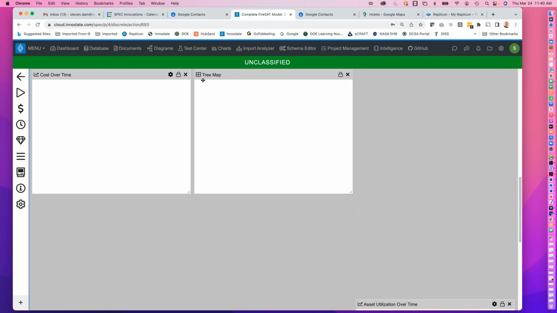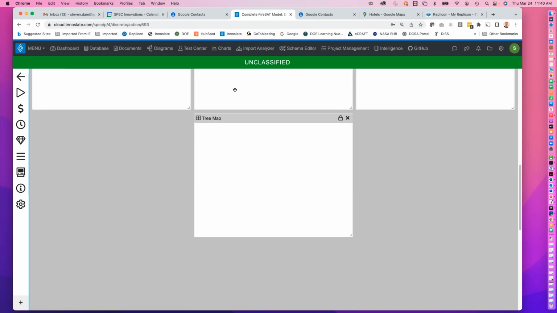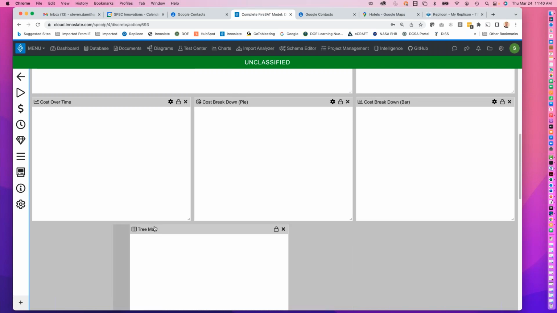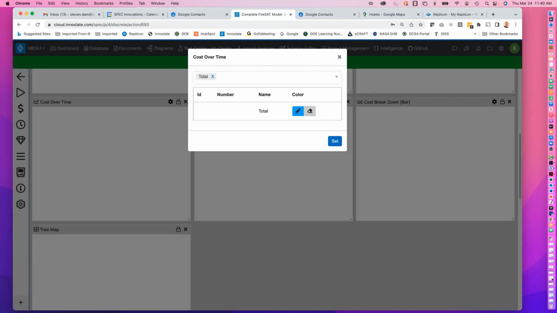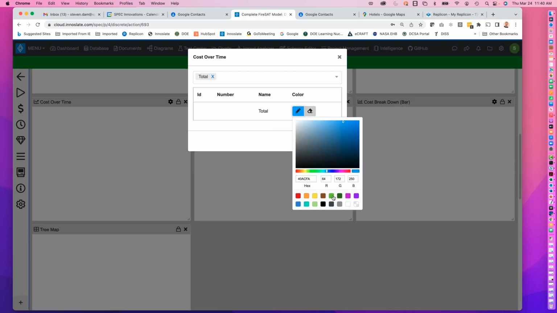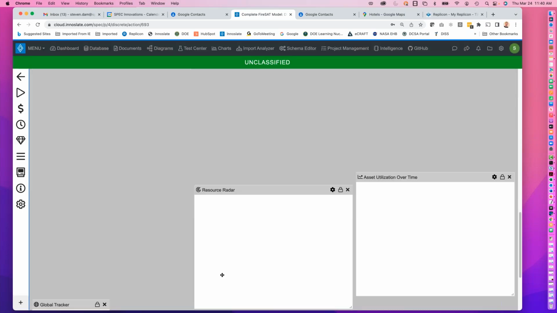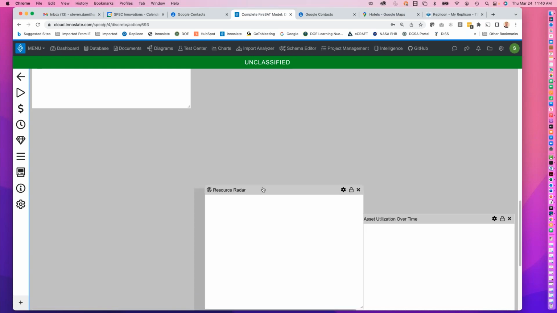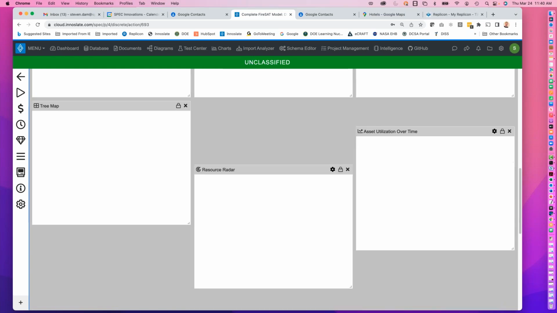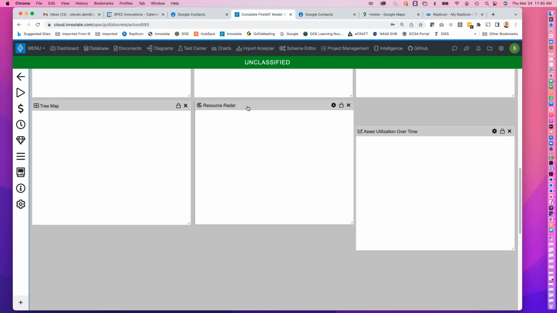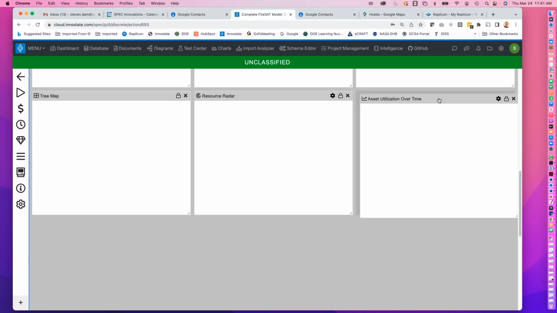Maybe I will get rid of this one because I don't need it twice. So put it that way. What I can do, since I decided I want that in green, I just can come over here and change it here to green. So now that'll be a green line. Again, you can move these up. They resize. It's another kind of thing that is new with the tool. You can resize it as you need to, make it as big or as little as you can. There you go. It's as small as it goes.